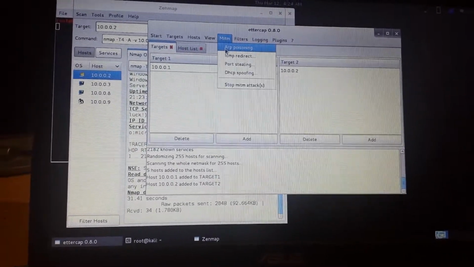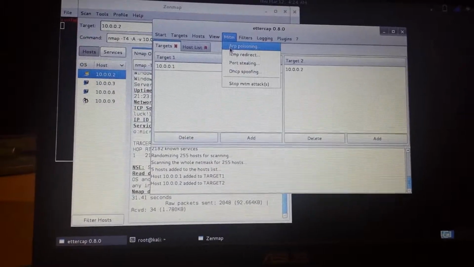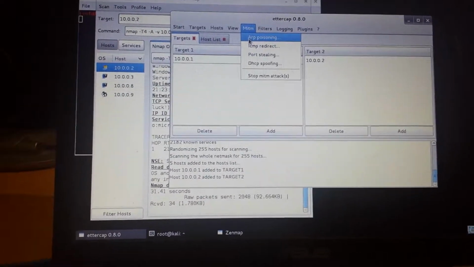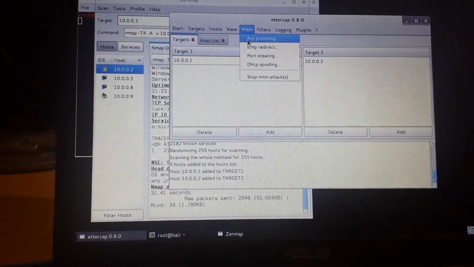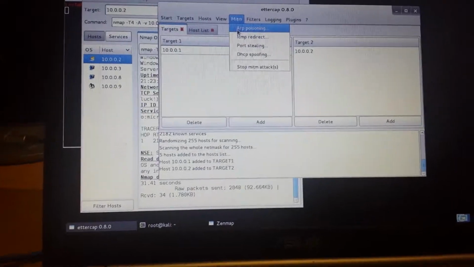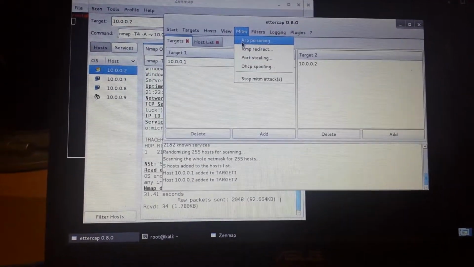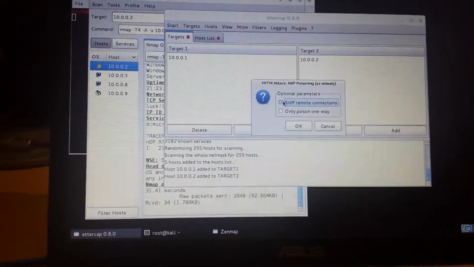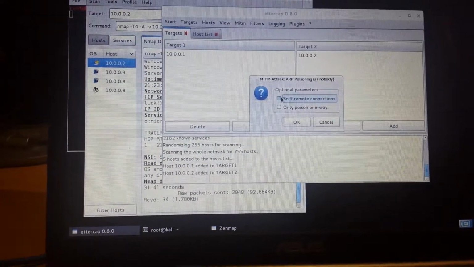As I explained earlier, ARP poisoning takes place when it alters the values of the source computer in the ARP table. So let's pick ARP poisoning. Here we'll basically pick sniff remote connections.